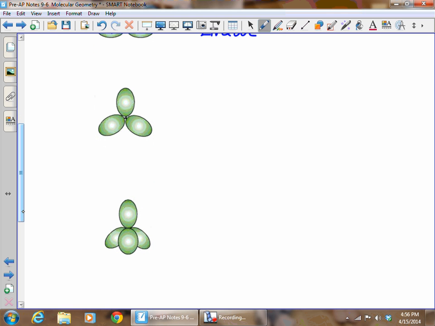And for 2 atoms attached to a central atom, 180 degrees is as far apart as it can get. Now the next one is our trigonal planar structure. The trigonal planar structure, as an example, is a central atom, and this time it's attached to 3 different peripheral atoms. Those 3 peripheral atoms are all on the plane with the board. In other words, you could lay this in the palm of your hand and it would lay flat. Those atoms getting as far apart as they can from each other is going to give a 120 degree bond angle between these atoms. And again, spreading it as far as possible, it's going to give this triangle shape.